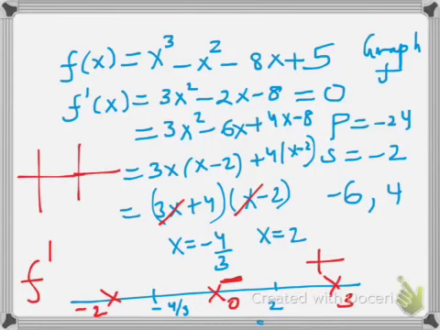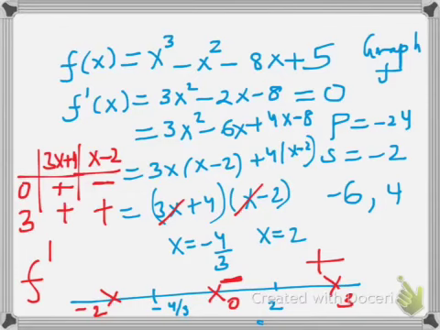Your first factor is 3x plus 4. Your second factor is x minus 2, right? If you plug in 0, this is positive, this is negative, so the product is negative. When you plug in 3, both are positive, so your product is positive, and similarly you'll get positive here. It means your function is increasing here, then decreasing, and then increasing again, right?